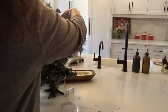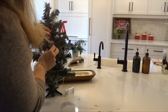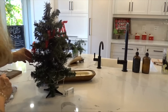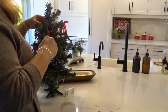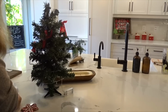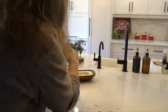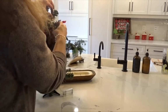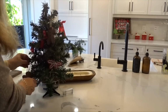For this tree, I like to decorate it a little bit with some cookie cutters. These are actually plastic cookie cutters that I picked up at Dollar Tree, and I had made them look kind of antique and rustic and metal over on my DIY channel a couple years back. And then I'm also adding some gingerbread cookie ornaments. I had picked up really neat gingerbread men at a local store not too far from us, and they are so pretty and so realistic looking and very rustic looking, and I love adding them to this tree in the kitchen.